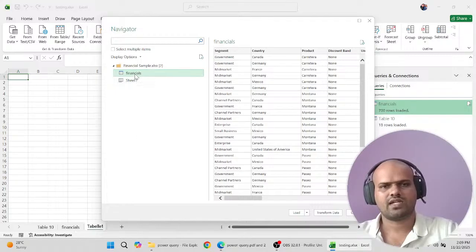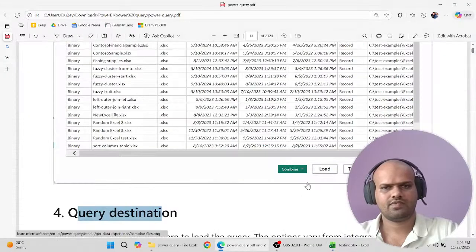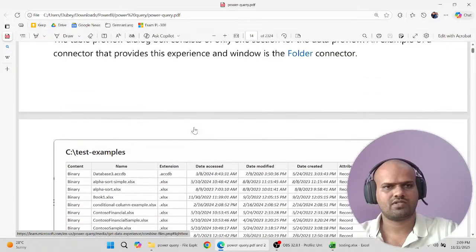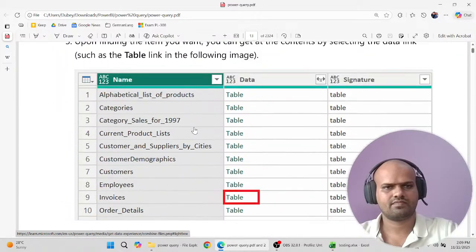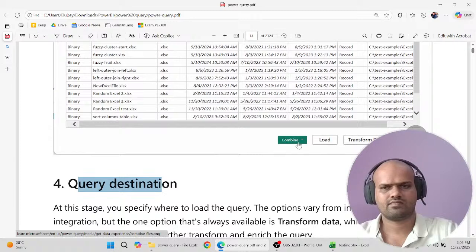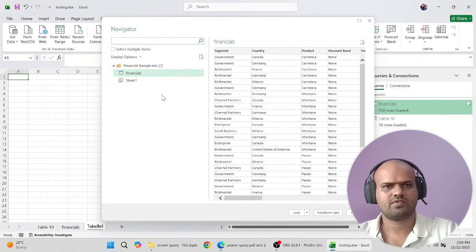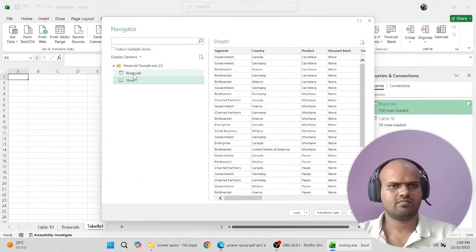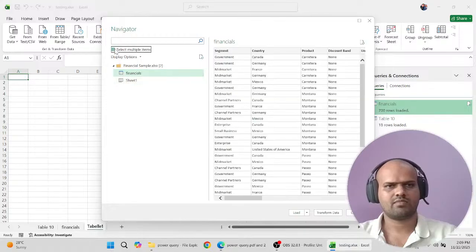Okay, so once you select the particular table you want to work with, there will be multiple options. Right now, we cannot see the combine option. I'm not sure why. So this combine option is not there. Maybe if we select multiple items, then there will be a combine option.